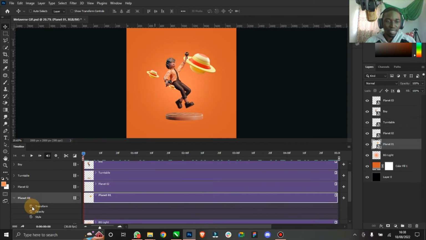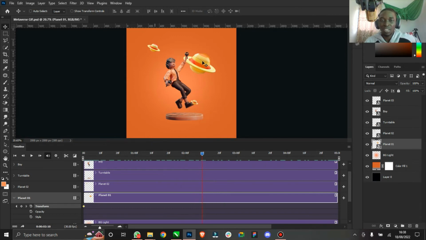Open it up. Ensure it is here. Click on transform. When you click on transform, this keyframe stuff shows up. Before you move your object, you have to first move this to wherever you want the first animation to stop. When you move it, you see that nothing is showing.